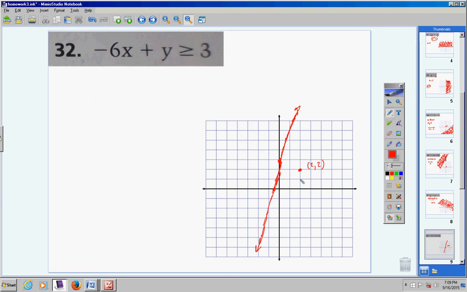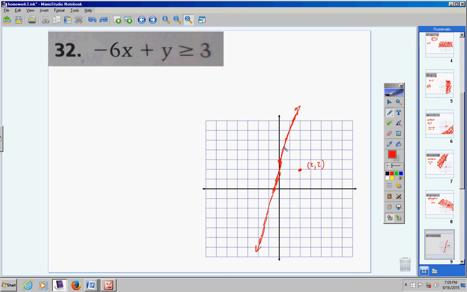First of all, if both numbers are the same, like 2, 2, there's no way you're going to make a mistake. Like if your ordered pair was 2, 4, you might get confused and put the 4 in for x and the 2 in for y. Okay, so that's one reason I like to use ordered pairs with the same number. Secondly, they're both positive, which eliminates mistakes that might happen sometimes when dealing with negative numbers.